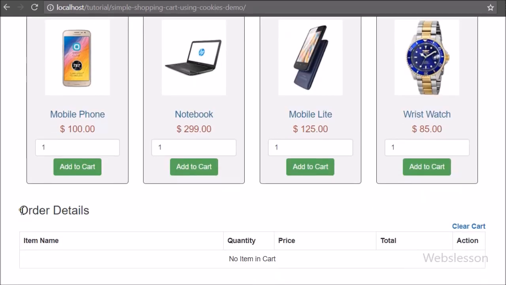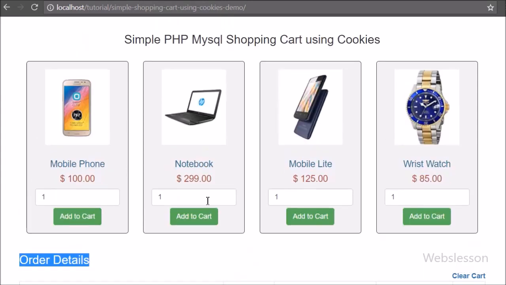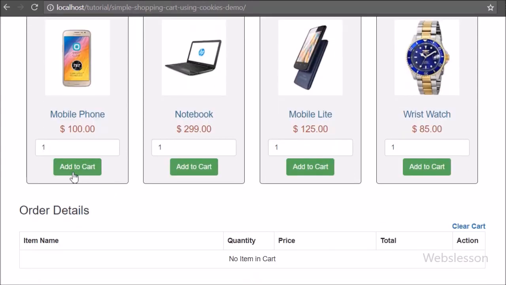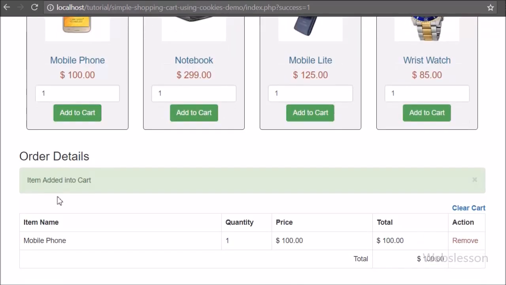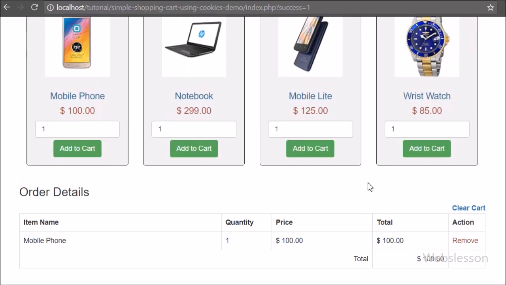We have already made a video tutorial on how to make a PHP shopping cart by using session, and in that tutorial we stored the shopping cart data in a session variable. So if we refresh the page, the shopping cart will not be lost and the shopping cart data is still displayed on the web page.